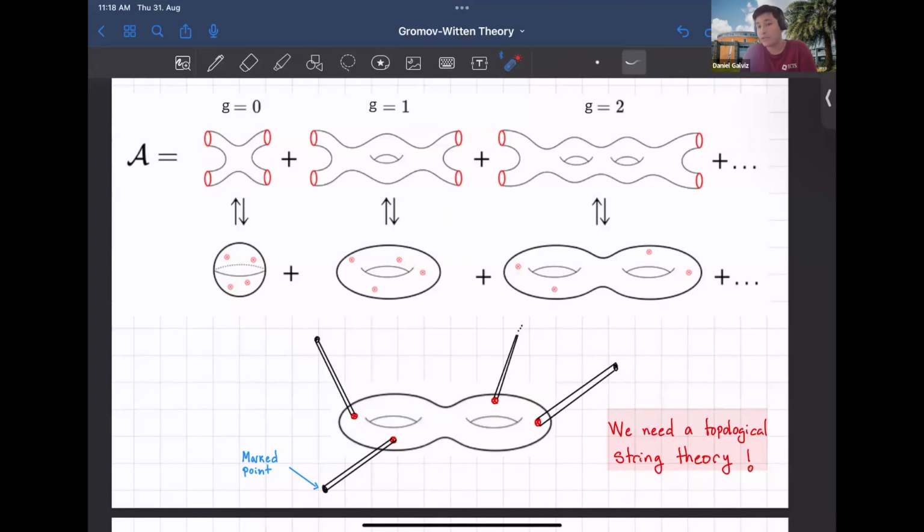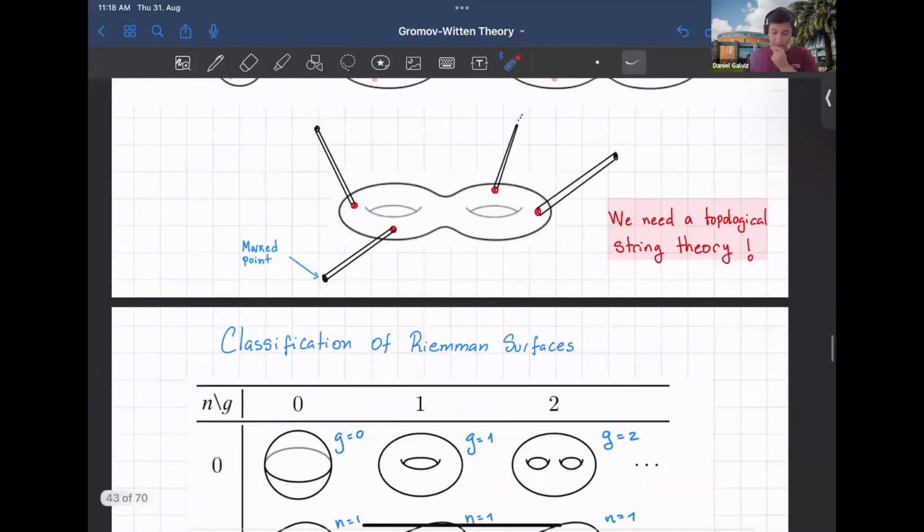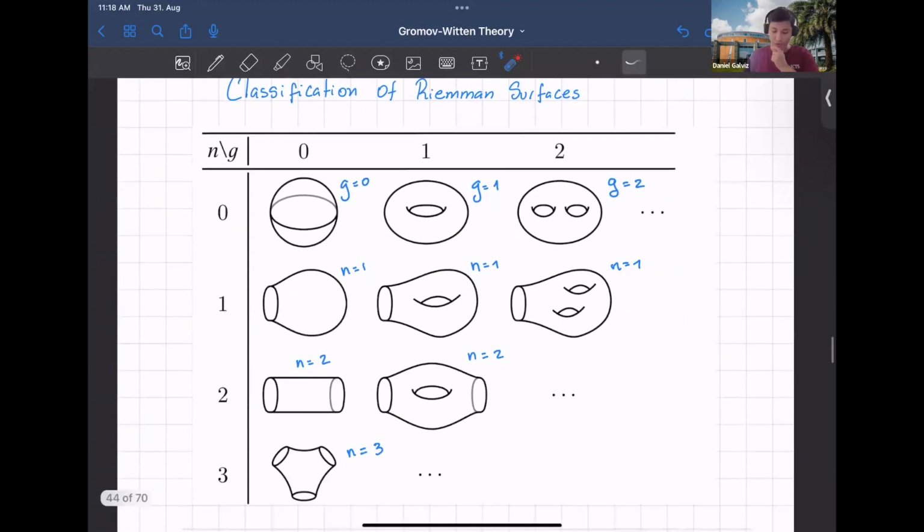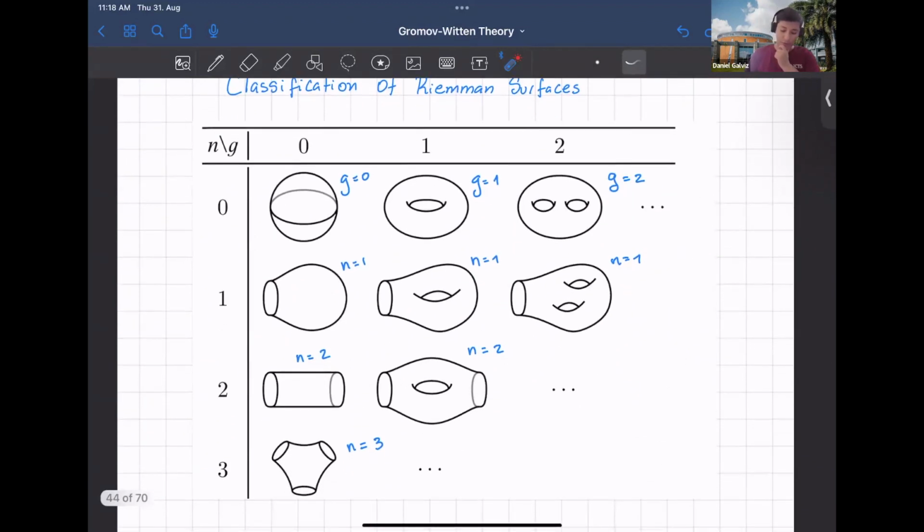So the moduli space is just the family that counts how many of these Riemann surfaces you can have up to an equivalence relation. In our case, the equivalence relation will be these automorphisms. Okay, so I hope this is clear. Then I can show a picture of the classification of Riemann surfaces. Well, this is really with boundary, but you can just say this boundary will go to infinity, as I say here, like this. And then you can associate with this boundary a marking point, right?